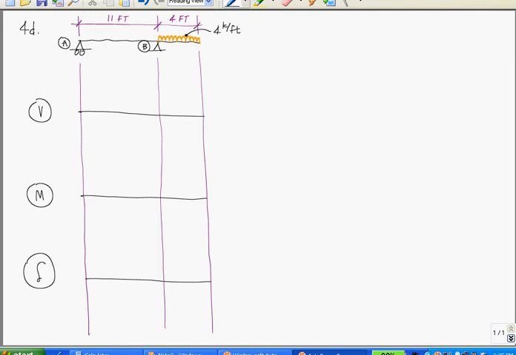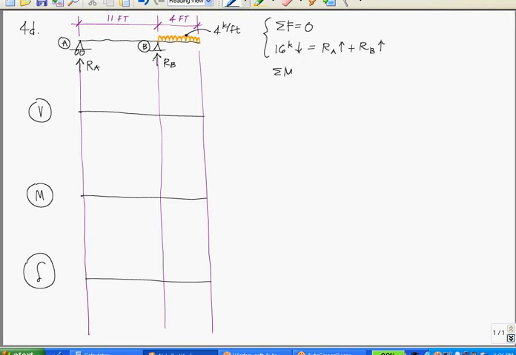So again, anytime we do shear and moment diagrams, the very first step is we have to solve reactions. So we'll use the equations of equilibrium. First, sum of forces equals 0. We're going to make an assumption that the reaction at A and the reaction at B are both going upwards. So the sum of forces going down, we have 4 kips per foot times 4 feet. That's 16 kips going down equals R sub A going up plus R sub B going up. And that's what we can do with sum of the forces equals 0.